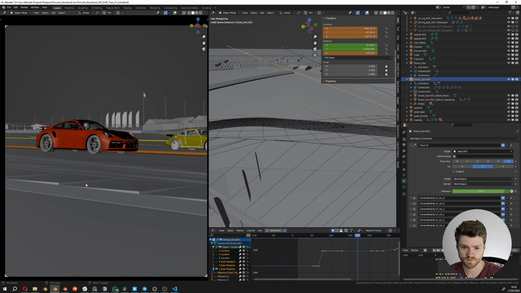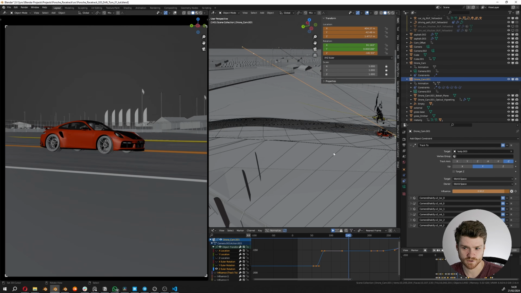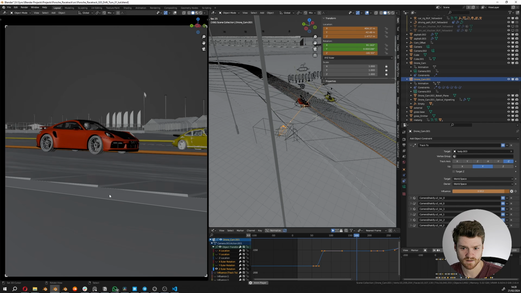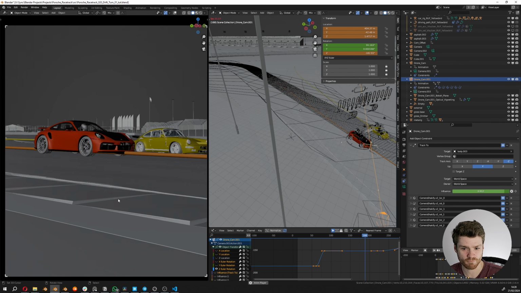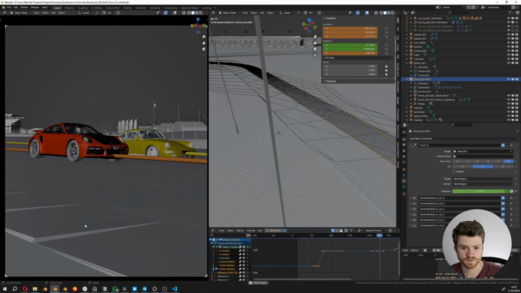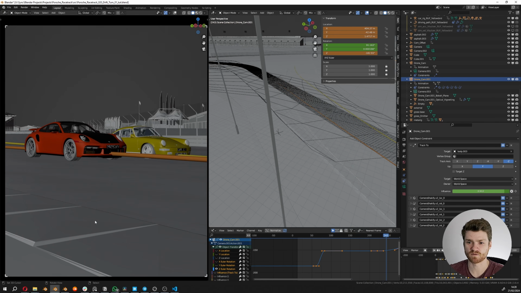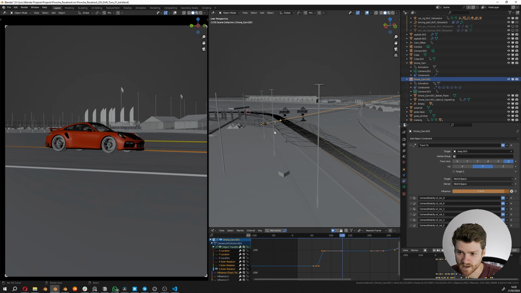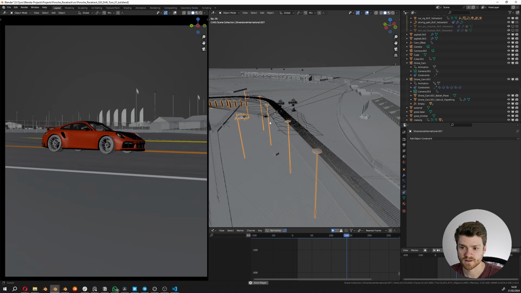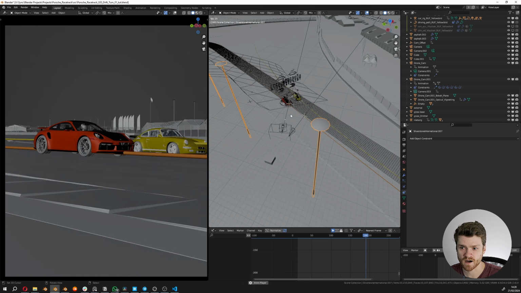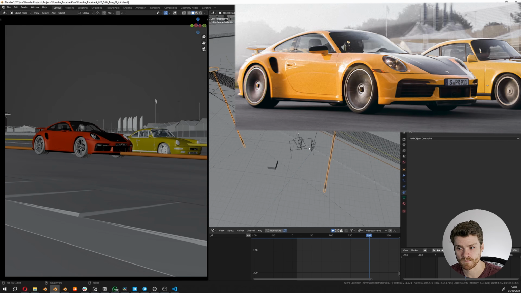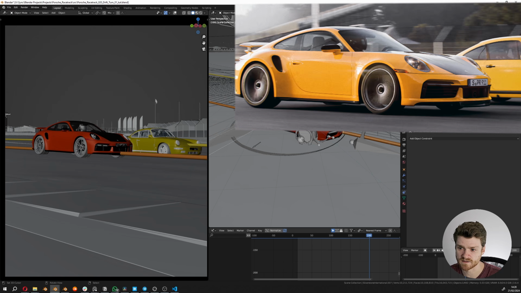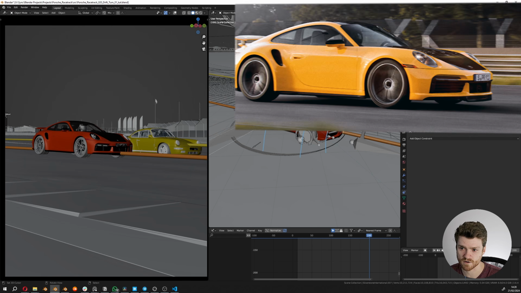Another thing I was also doing was making sure that the foreground would change. So I was making sure that I had some different objects that were flashing red and white all the time to, again, make the sense of speed even better. Apart from that, I actually also added in some lampposts behind the camera. The reason for doing that is that the car reflects whatever is behind the camera. So adding these in would again make the sense of speed as these reflections travel across the paint of the car.